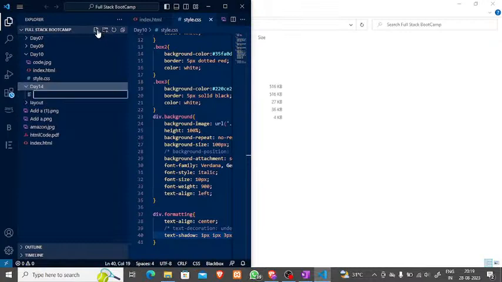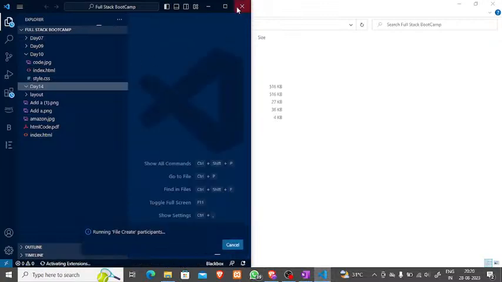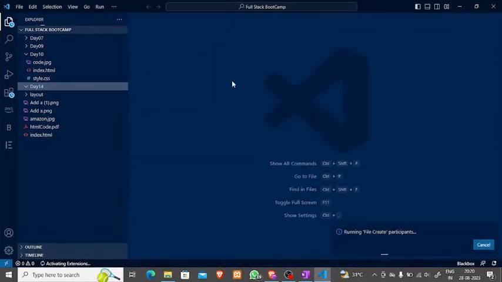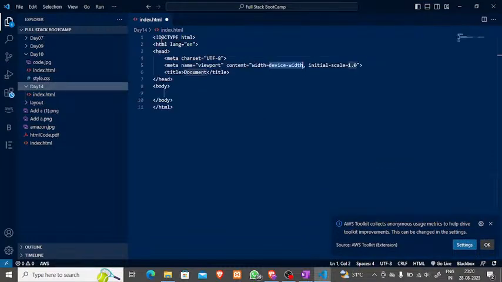In this day 14, let me create an index.html file, and inside this HTML file, let me first have my boilerplate code. To write boilerplate code, you already know what to do. Just type exclamation and hit enter.